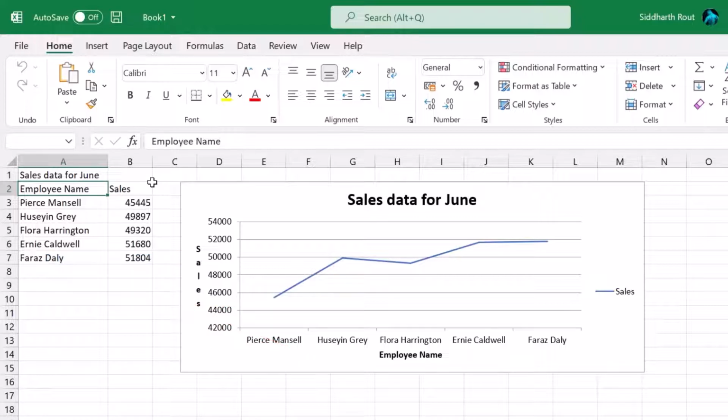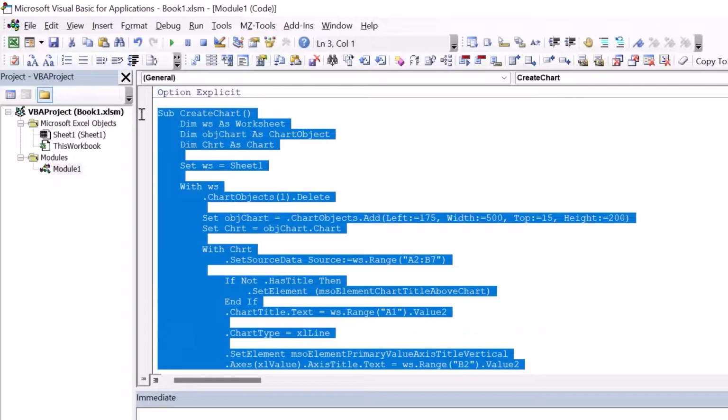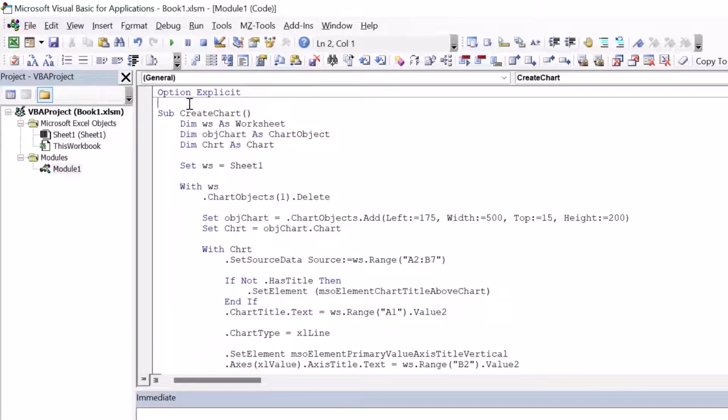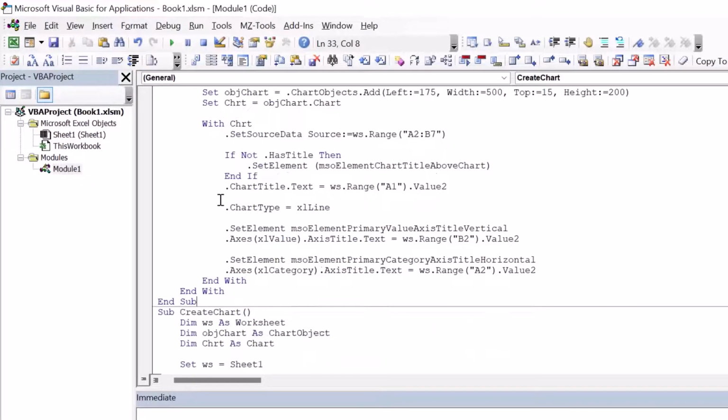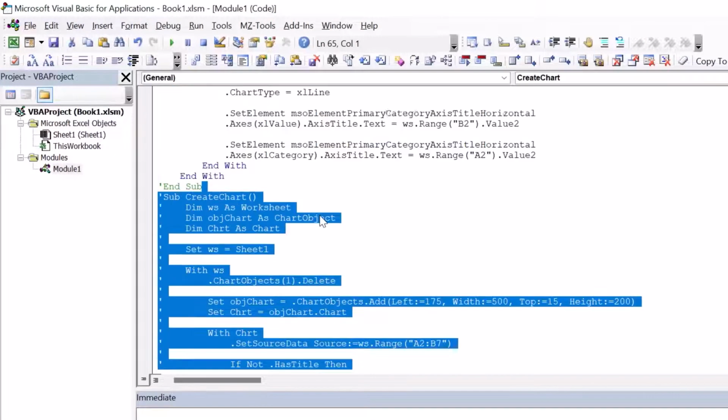Now let's add some data labels to the chart. Now this can be tricky. Had the chart type been a pie chart, then applying data labels would have been pretty straightforward. Let me demonstrate this to you. Let's go back. What I'm going to do is copy this and create a copy of this, and I will comment this out because we will need it.